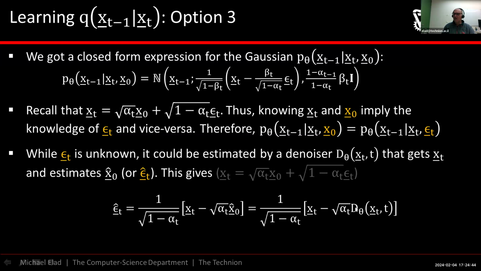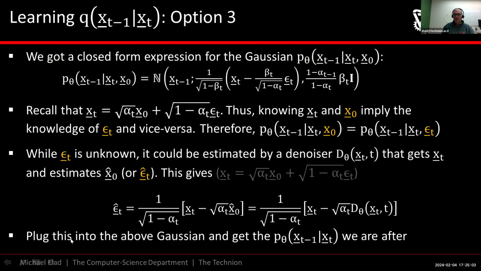Okay, so a denoiser is involved. What kind of denoiser? The kind of denoiser we love to use, the one that removes all the noise. So it boils down to the same language. Apply a denoiser, do all sorts of combinations, come up with a mean, and you have a Gaussian, sample from it, and keep going down towards x0. So this is option number 3.